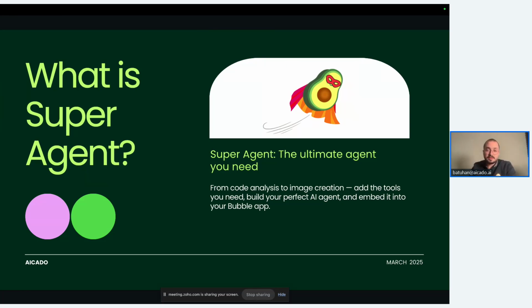And we created a super agent, and it has interesting tools inside, from code analysis to image creation, from web scraping to web browsing. All the tools you need, we created. Also, you will be able to create your own custom tool. We'll get into it in the next minutes.